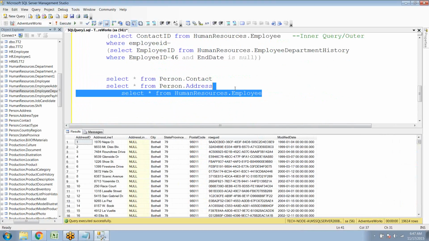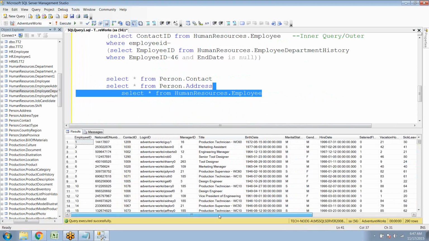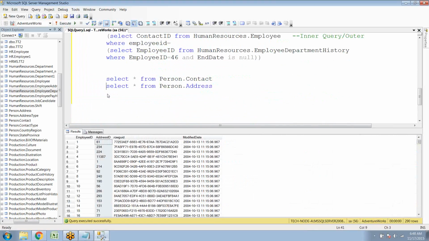Now here, first I want to place this table on top. These two I want to place here. Employee table it is, assume that. Employee data. This is the second table, employee address. Employee ID is there, address ID is there, right? So this is address ID, but where is the address? Address is there in the address table. So now you want to know a particular employee's address.